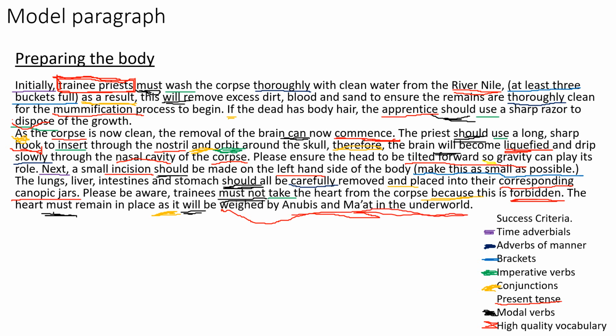So that's all really subject specific, high quality vocabulary here. Anubis and Maat are those gods that weigh it, and if it's heavier than the feather, then they are not going up to the afterlife. They are staying in the underworld, and they are going to be eaten by Ammit. So that's our job today.